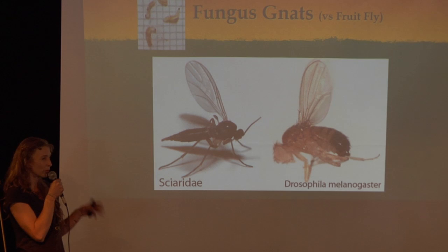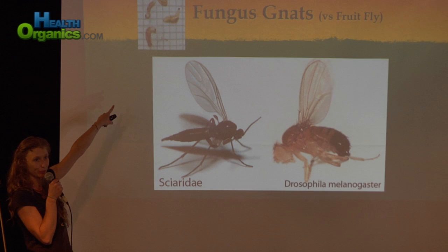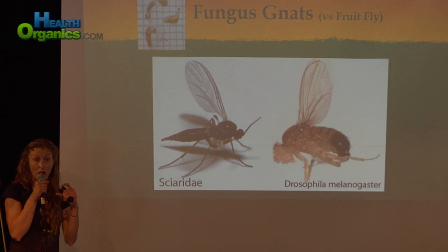So up in the left-hand corner there, these are the larvae. They live in the soil. And again, they are just eating up that coco fiber and all those good organic inputs in your soil. One of their trademark features is that little black dot at the top of their head. And this is a 1 millimeter grid. So they're anywhere from about 4 to 5 millimeters in length. You can see them with the naked eye, of course, if you just dig around. And they generally live in the top 3 inches of your soil surface.